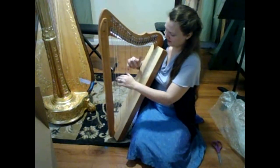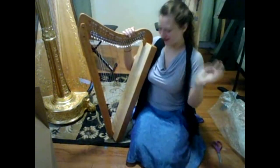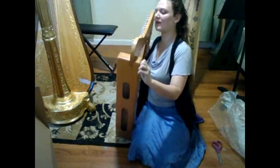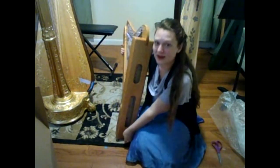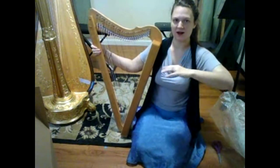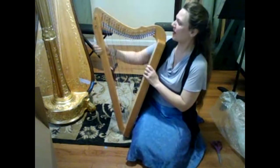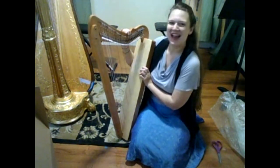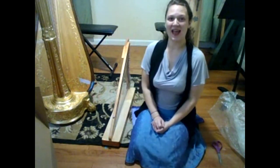There are some pegs here so you can fit a strap over it, and down at the very bottom there's a little hole — that's where you can screw a stick on, and it sits perpendicular to the harp so you can put the stick on your lap and the harp won't slide off. I'll tune this harp up off-screen, and hopefully go out to the mailbox and find the stick. I'll be right back with you.